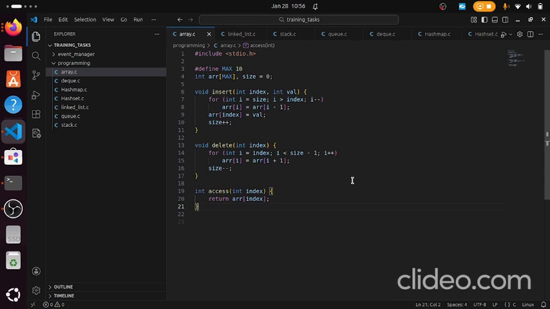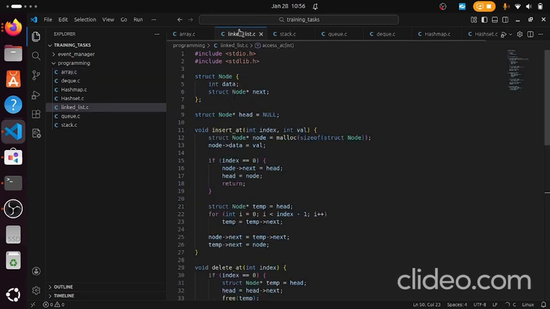And coming to array, it is a data structure that stores elements of the same type in contiguous memory locations. Because the memory is contiguous, each element can be accessed directly using its index. Insertion at a specific index and deletion require shifting elements and take O(n) time, while accessing an element by index takes O(1) time. Arrays are used to store fixed size data such as image pixels or sensor readings. The main advantage of an array is very fast access, and the limitation is expensive insertion and deletion operations.